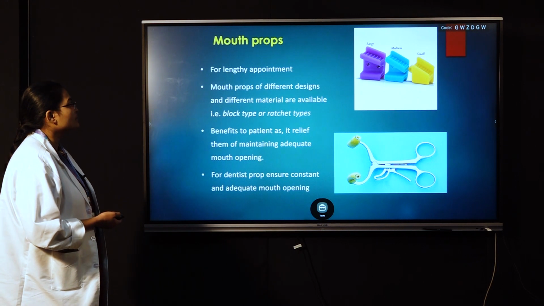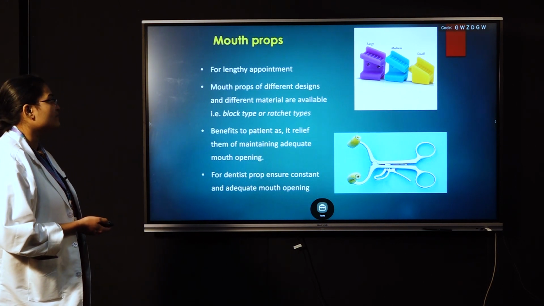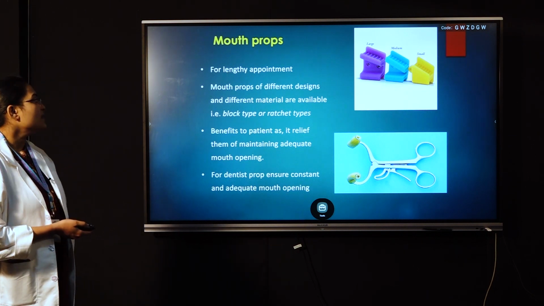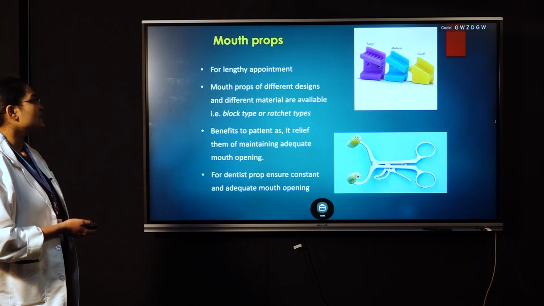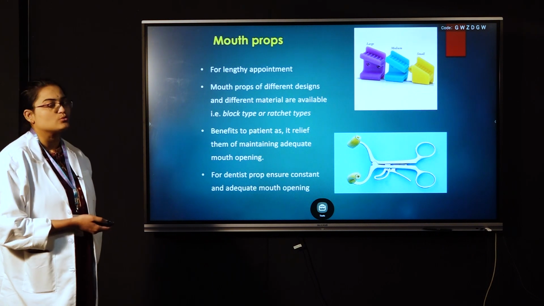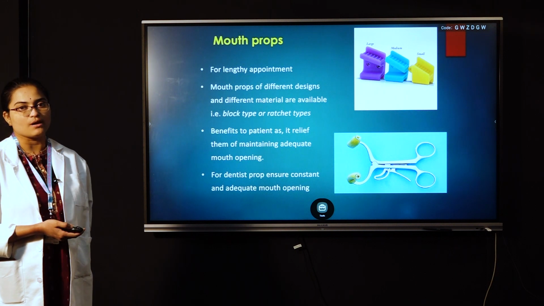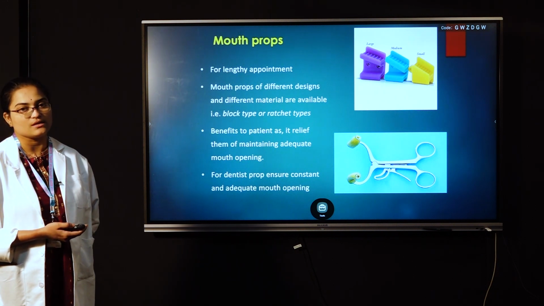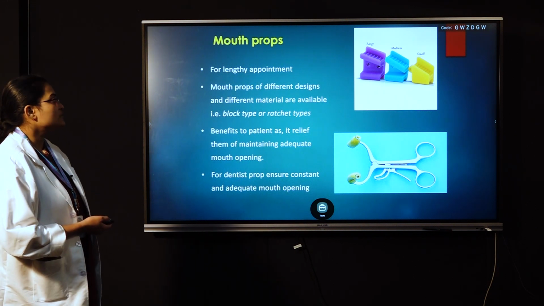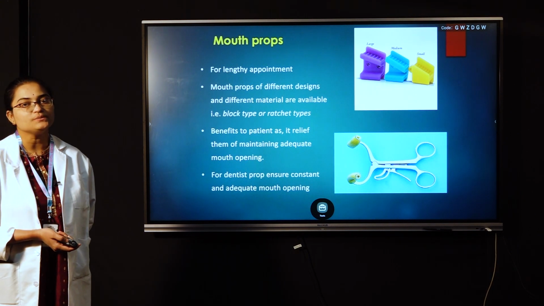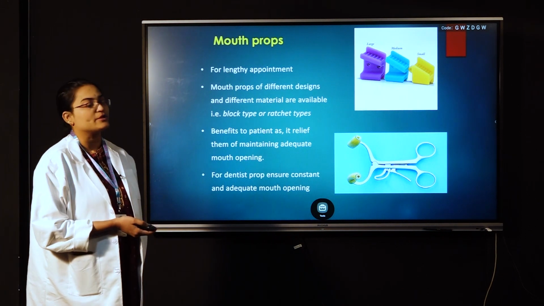These mouth props come in different designs and different materials, like block type or ratchet type, as you can see in the pictures. The benefit to the patient is that it relieves them from maintaining adequate mouth opening. Sometimes when you have a lengthy appointment, the patient keeps closing the mouth due to tiredness of the jaws and muscle strain. So these mouth props help the patient keep the mouth open for a long period of time.